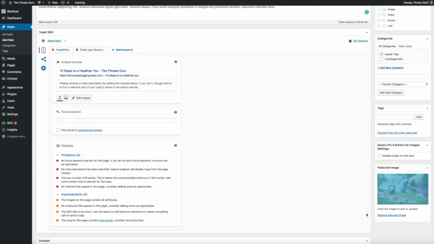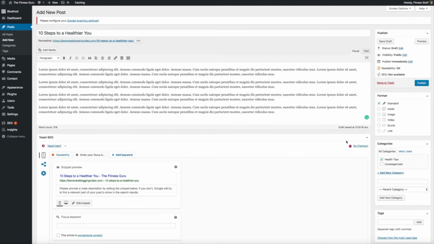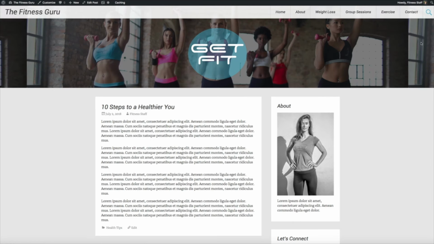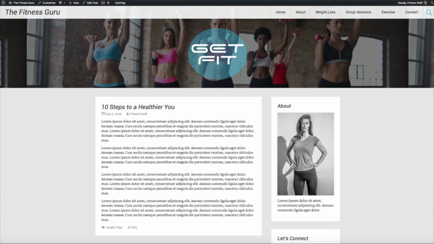But I want to show you something about this theme. If we preview the post, so scroll up and click the Preview button, you'll notice that the featured image isn't included with the actual post. Typically, a featured image would be displayed above the text, but this theme is a little different, and that's because the way the theme is set up is that the featured image only shows within the blog feed. But when you visit the post, it disappears. So I like having a featured image that displays on both the feed and the actual post. So let me show you how you can do that with this particular theme.